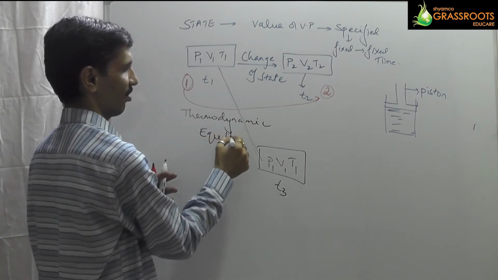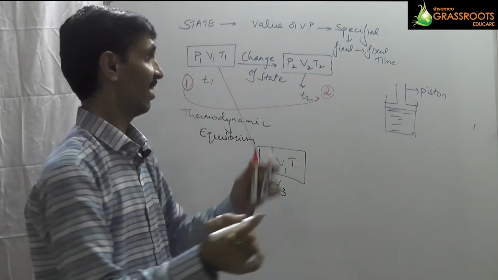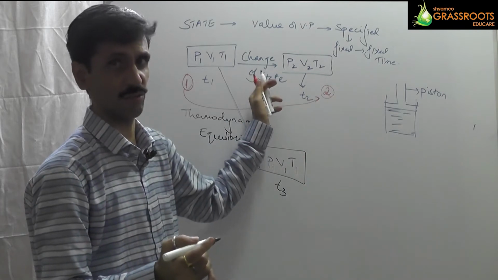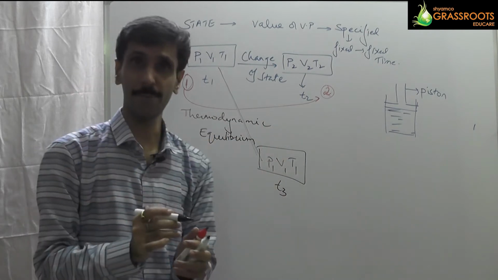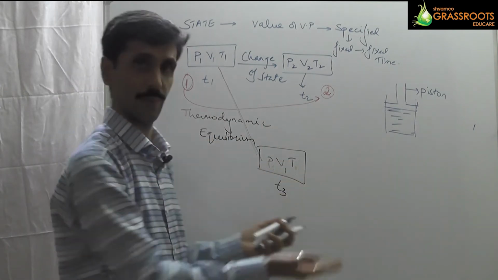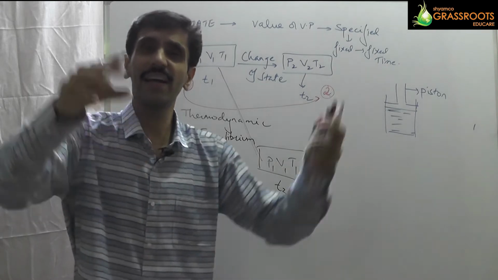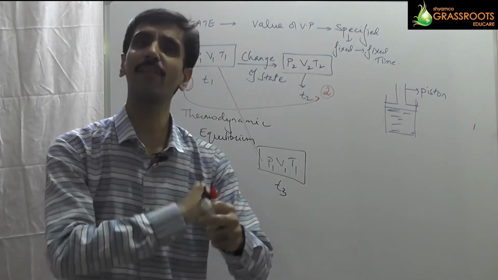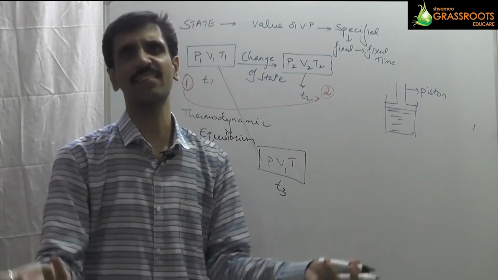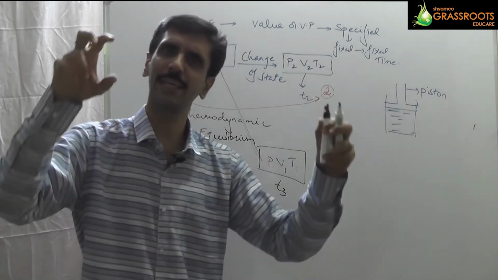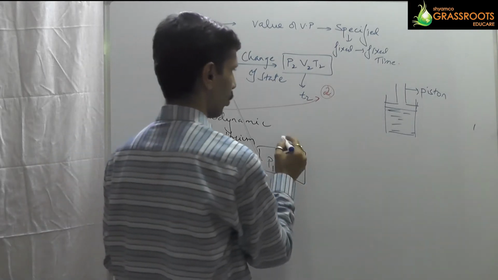You getting me, my dear friends? Yes. So when the values of the variable property do not change with time, okay, this changes with time, so I call it change of state, but it does not change with time. That is called thermodynamic equilibrium. Now see, there are values over here: pressure, volume, temperature. One more I told you, that is what? Yes, concentration. Now it is not necessary, and it is not always possible to keep all the parameters constant. It all depends upon the conditions. And accordingly, whichever parameter I keep constant, I get various types of equilibrium. I'll tell you which are those.